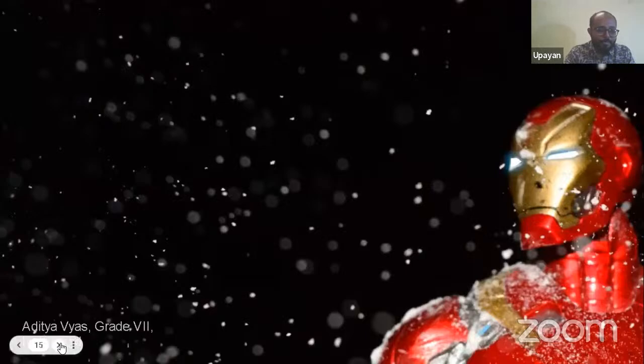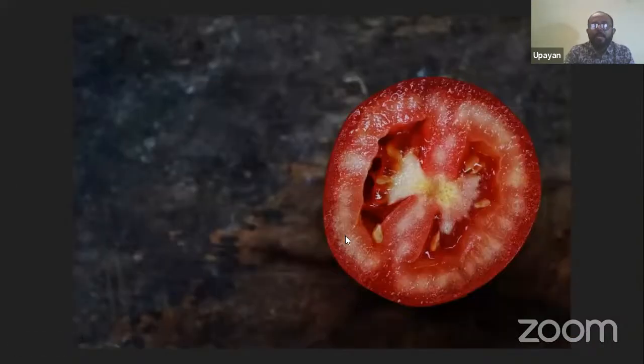Now, let's move further. So here we have another example of a simply cut tomato, right? We all need to have food, and maybe I was cooking or someone else was cooking, and when the person has taken the photograph, you can see how simple, how rustic the surface is, maybe a granite floor. And when you're having a simple thing, not multiple things, only one cut tomato, with that also we can get a very nice frame. But why am I showing this to you? For the positioning, the placement of the tomato.